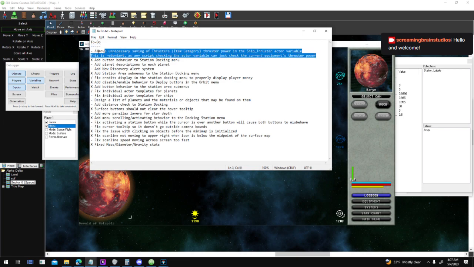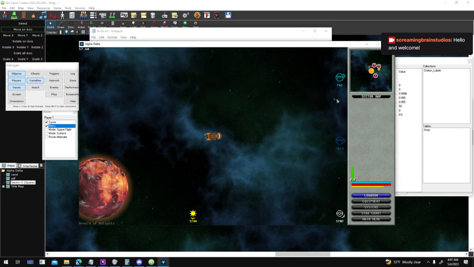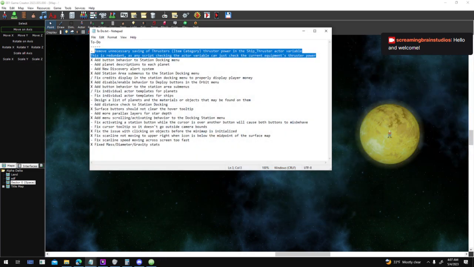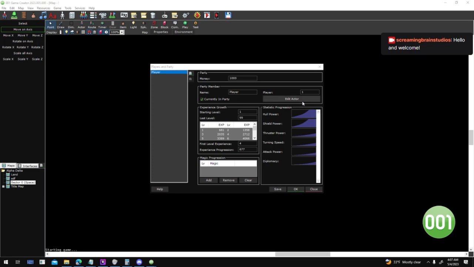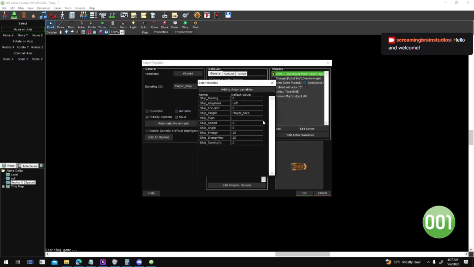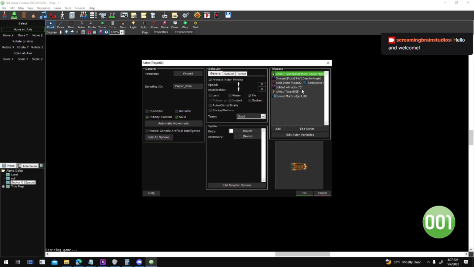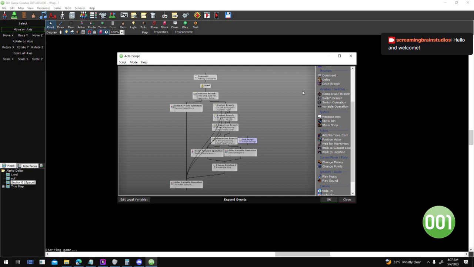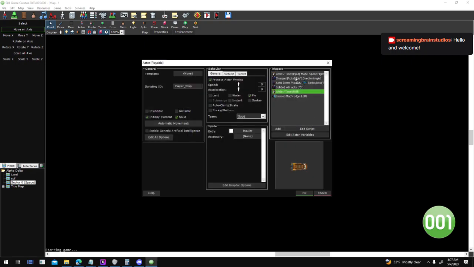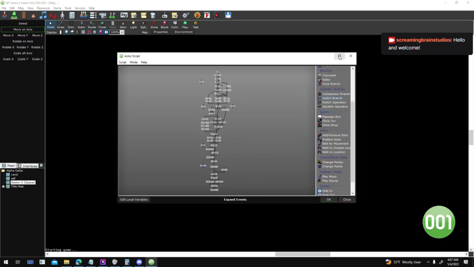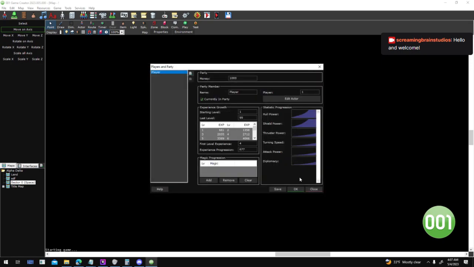I do have this weird, I don't know if it's still doing it, but somewhere in one of my actor scripts, I'm storing a variable that I don't need. Not required to use this thruster variable. I also don't think I need my key press variables anymore, but I changed a lot of my controls and stuff in the last week or so. And this is interesting, I've not shown this off.